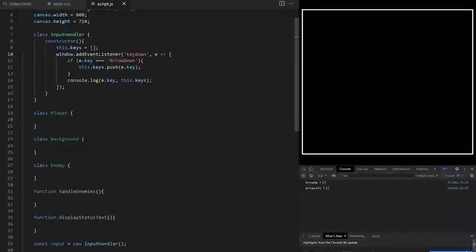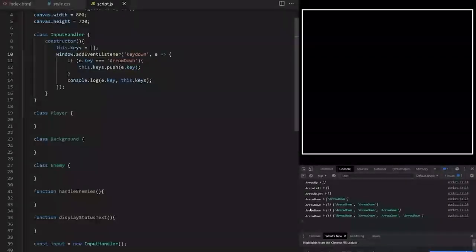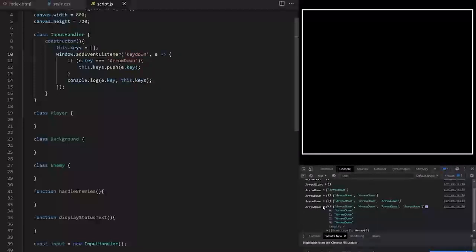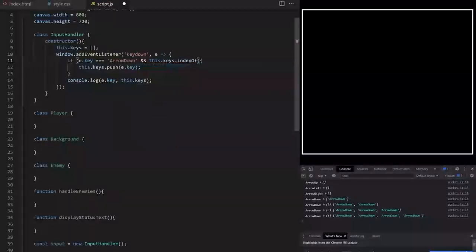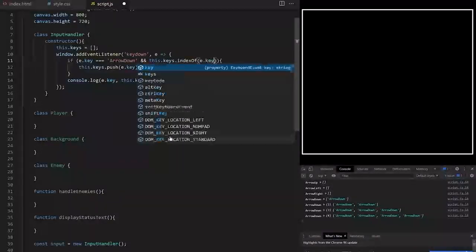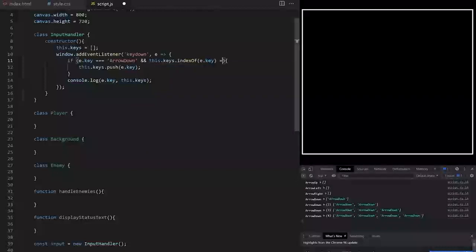You can see pressing arrow down adds an entry into this.keys array. I don't want to have multiple entries for each key. Here we can see it added arrow down 4 times. I only want to add it if that specific key is not in the array yet. So I do a second condition here and I say if this.keys indexOf e.key, the key that was pressed, is equal to -1.